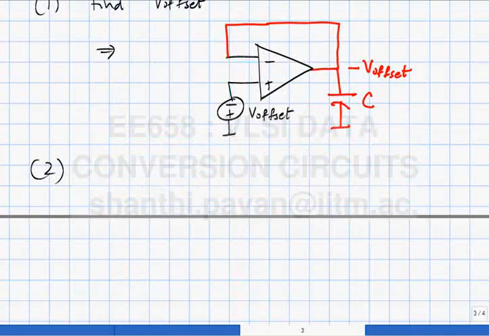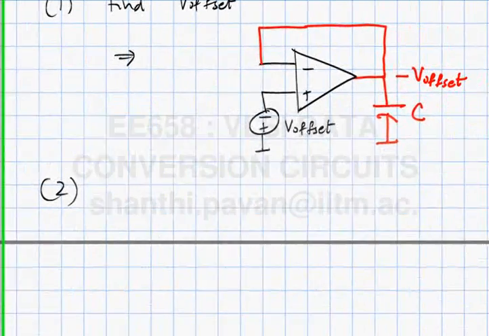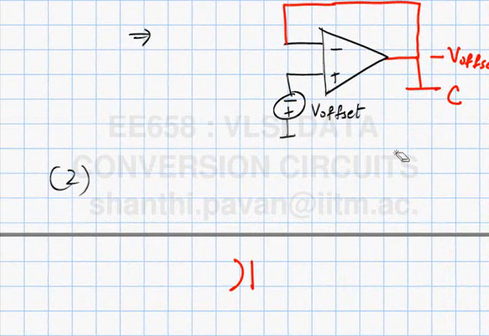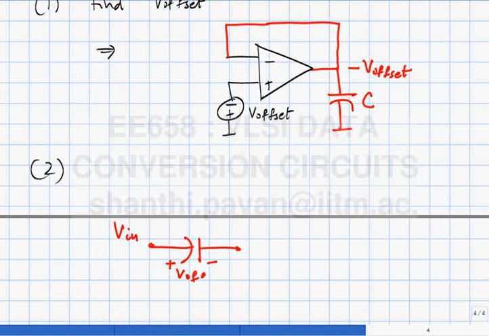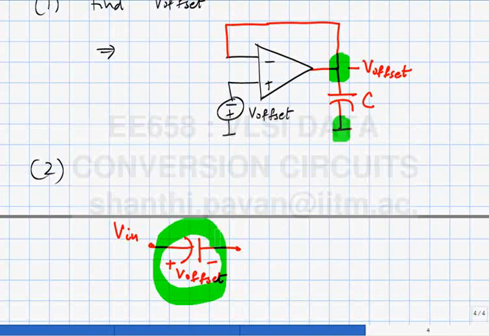So what should I do now? What I need to do is to add this capacitor, add this battery which has the offset voltage. Okay, let me make the bridge deliberately. So I need to add offset to the input, right? Adding voltages means connecting them in series. Please note that this was negative relative to this plate. So I should connect the capacitor this way, alright?